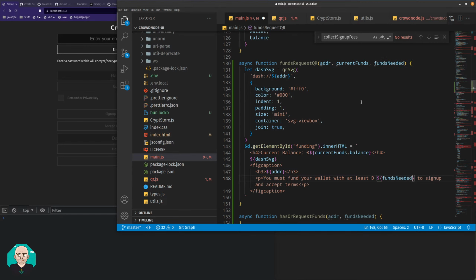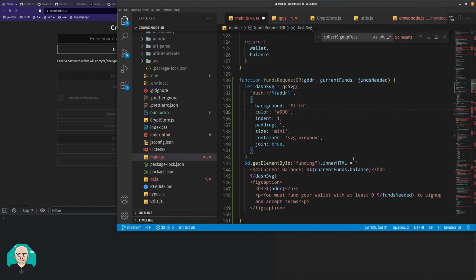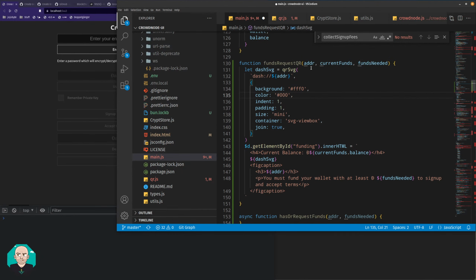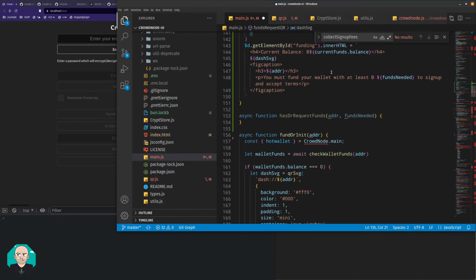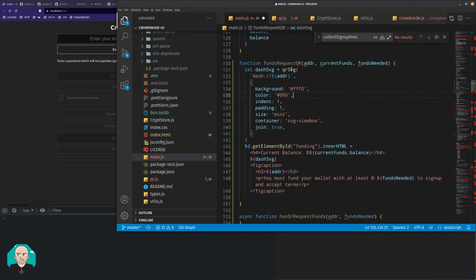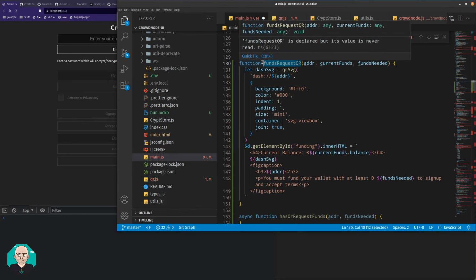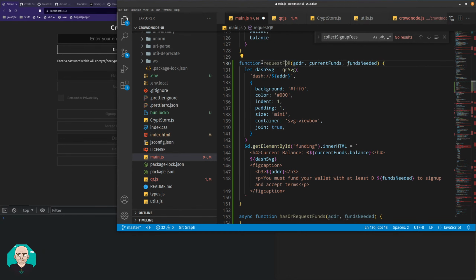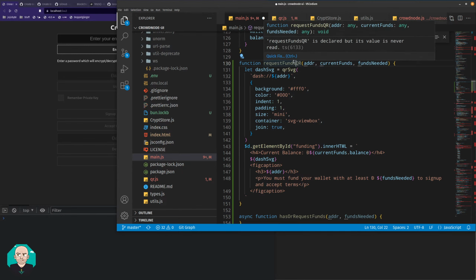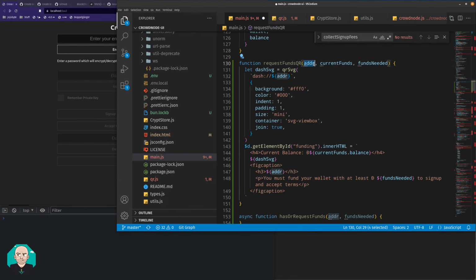Do I like this? I don't know if I like how this is organized. I don't think it needs to be async. Request funds QR. So address, current funds, funds needed.